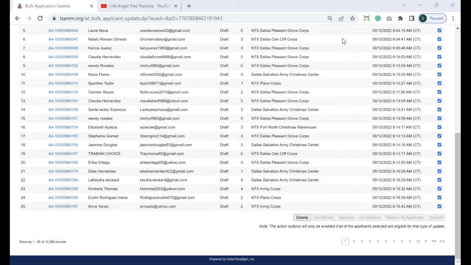Now, having said that, there is a little bit of danger to that. You want to make sure that you really do want to delete those, because they will no longer be visible in the system. So when someone else calls you up and says, hey, I applied, but, likelihood is that you probably deleted them. So you do want to be careful with that, but it is something that we see people do to help with that specific scenario where you want to free up a little more space.